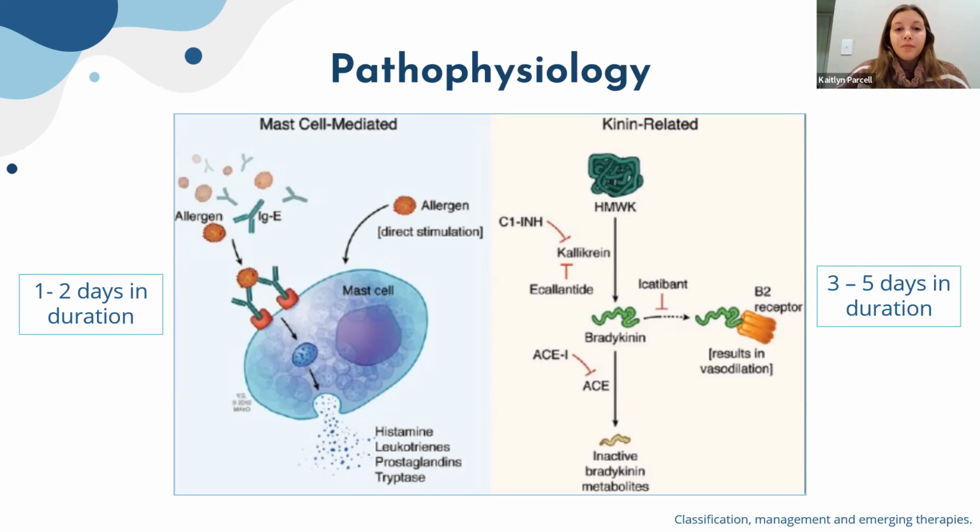And so with the mechanism of that, it's part of our immune system, but also part of our coagulation cascade, so how our blood clots. We have this HMWK, this high molecular weight kininogen that our immune system has in our coagulation cascade. Ultimately this kallikrein right here takes high molecular weight kininogen and breaks it into bradykinin, and that's where the bradykinin mediated comes from. Our body has ACE that can then inactivate it and it doesn't cause any problems, but there can be issues with the breaking down of bradykinin or making too much. So ultimately bradykinin mediated is due to too much bradykinin in the body. They're either making too much or they're not getting rid of it fast enough.